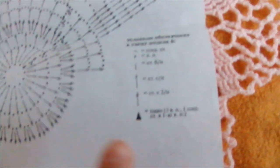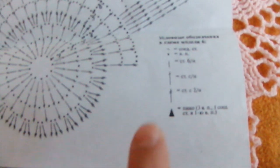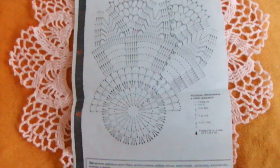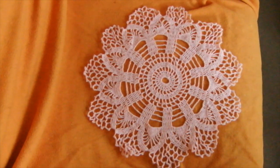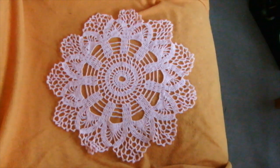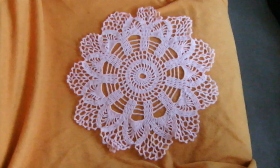This is the stitches, the stitches you need to make to contain this pattern and to do it correctly. So to be honest, I am in love with this pattern. I think I'm going to do some other doilies soon, but just in different colors.